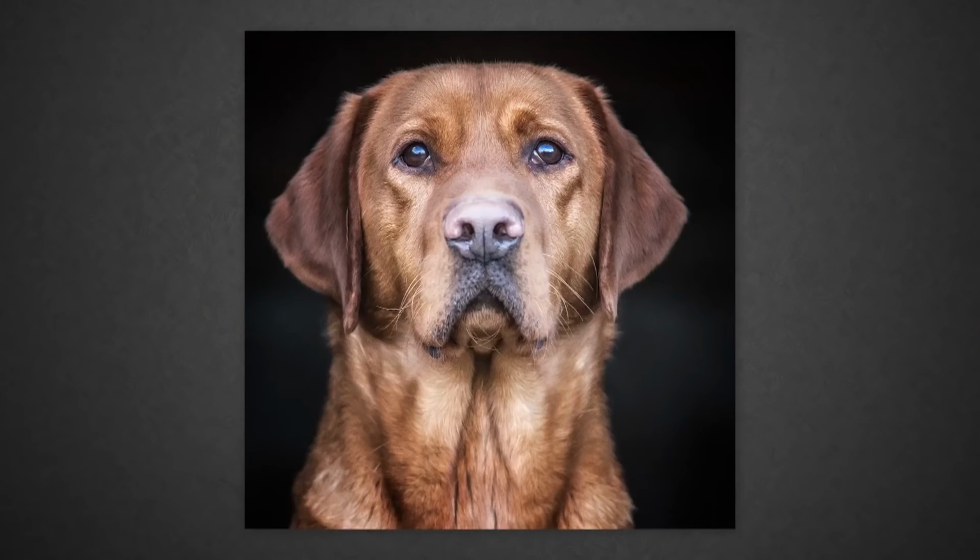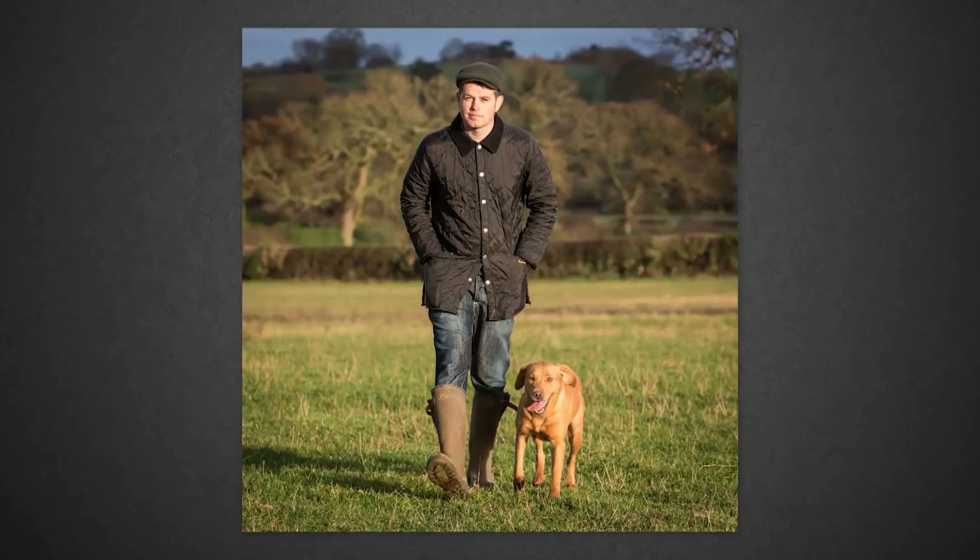Tip 7, variety. During the photo shoot, you want to take a variety of shots. It could be an action shot, it could be a portrait shot, it could be trying to capture the relationship between the owner and the dog. But make sure that you cover all bases.